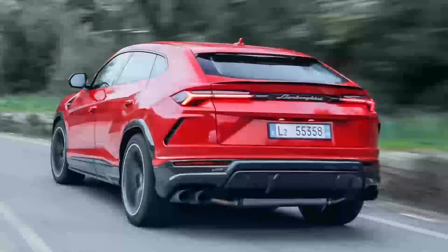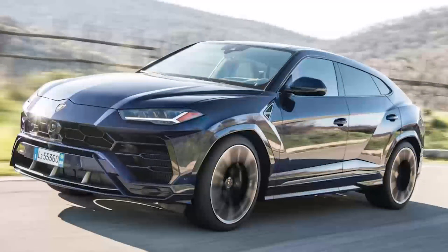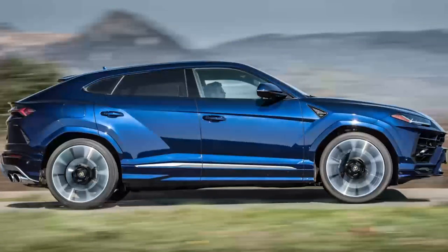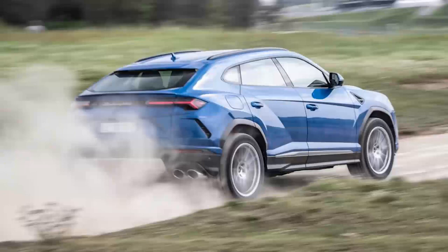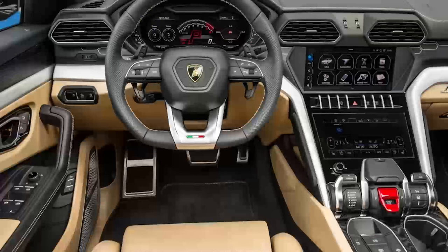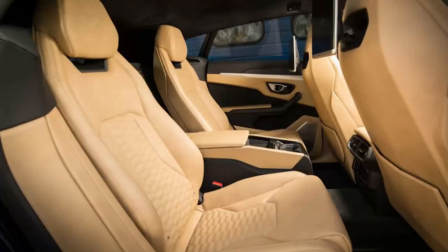Leaving its phenomenally powerful V8 aside for a moment, the Urus platform with a sophisticated 4x4 system is a good place to start. It's sourced from the Audi SQ7, but the Lamborghini SUV boasts active anti-roll bars that help tackle unwanted body roll in corners — they slacken off to allow more freedom off-road — as well as rear-wheel steering to help sharpen up turn-in responses. The driver can select drive modes with up to six settings using the Tamburo — Lamborghini's name for the array of controls on the center console — offering different chassis and powertrain presets for tarmac, sport and track driving, plus snow, gravel or sand.